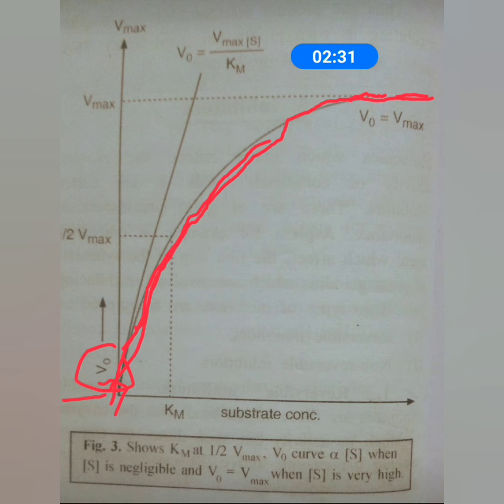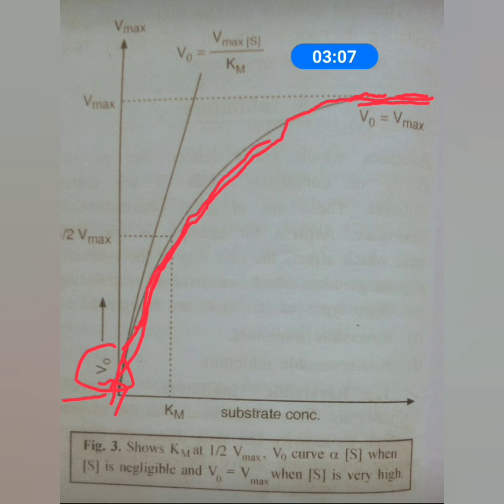When you increase the substrate concentration, at first V naught will increase linearly, but a time will come when no enzyme is free to bind with the substrate. So even if I add more substrate to that beaker, when you plot the graph, it will increase no further, because those substrates which you add later will have to wait for some enzyme to become free, so that it can bind to that enzyme and a chemical reaction can occur.